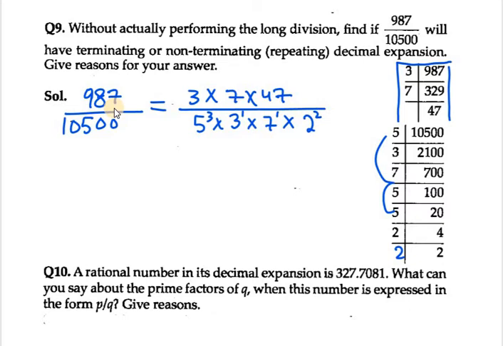So in this case we can cut down 3 and 3, 7 and 7. There is one theorem that says the denominator should have prime factors only in 2 and 5. You can see that prime factors at denominator are in 2 and 5 only, therefore it is a terminating decimal number.